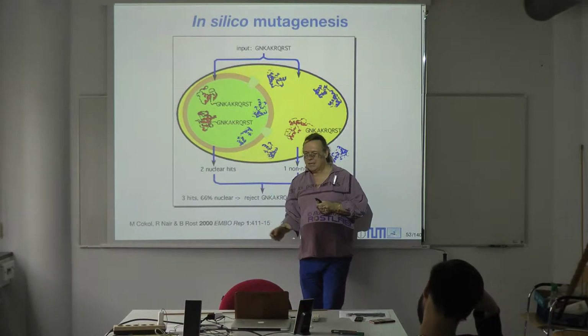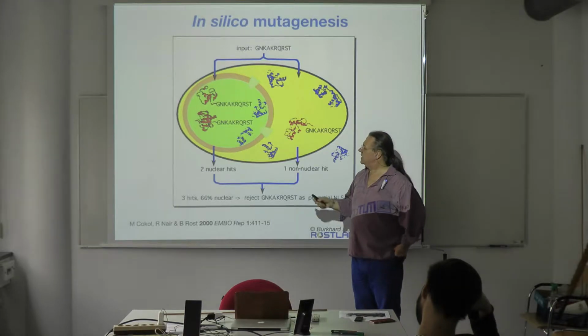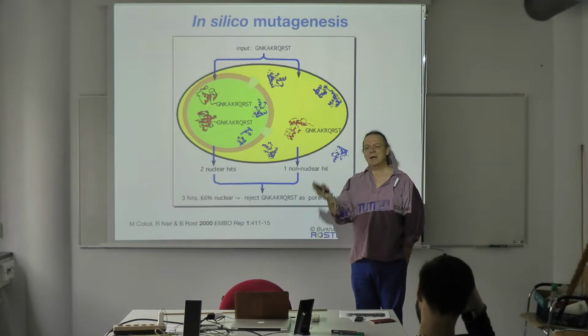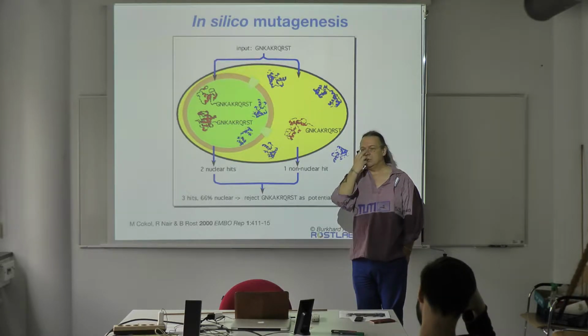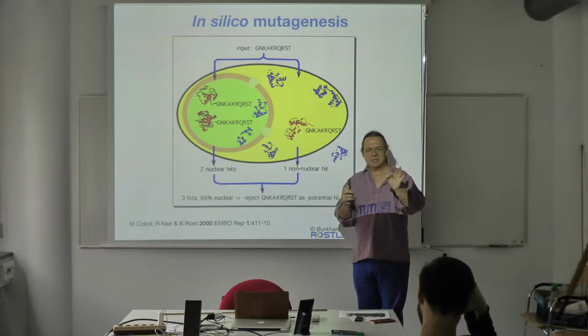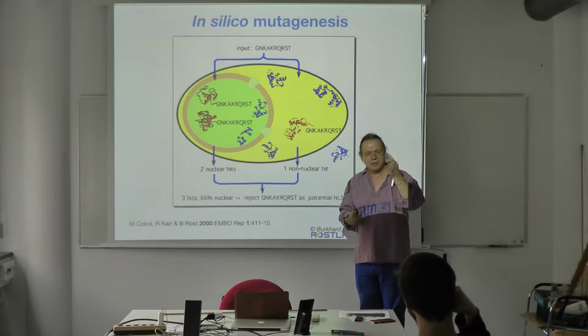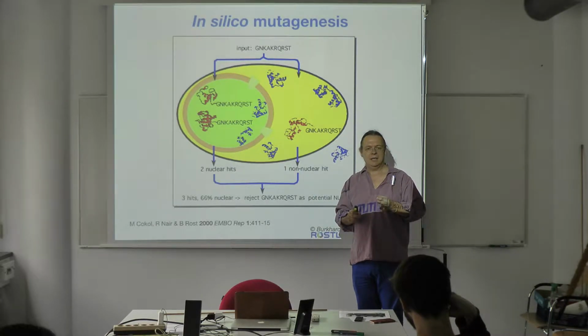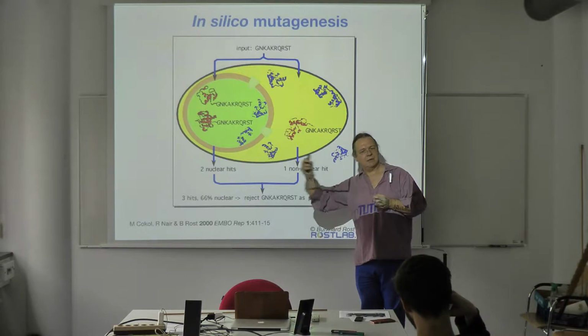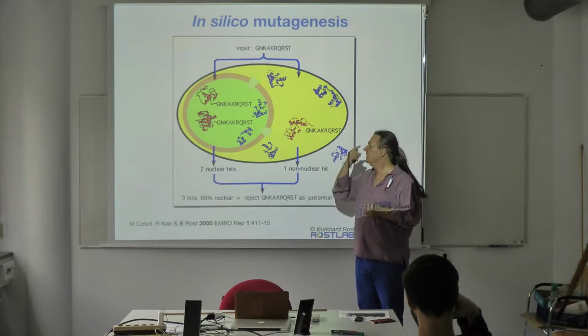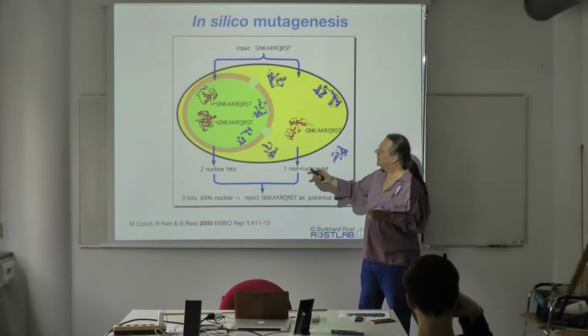Okay? So we tried something else in this optimization. This way we sort of in silico optimized the motifs. We took essentially the core of the experimental motifs, and in some of those we refuted the motif because, whatever we did, we found it in both. And then we gave up on that motif, and it could be a true signal. Okay? But then it's not a motif in the sense that when I see the motif, I know nuclear. Right? So for us in that sense it didn't work.